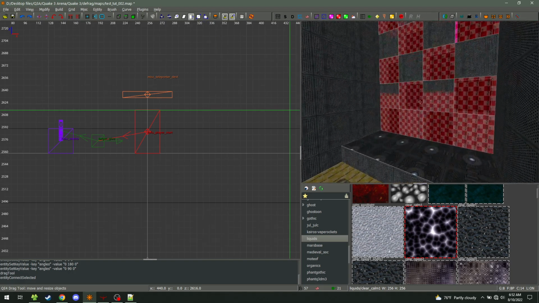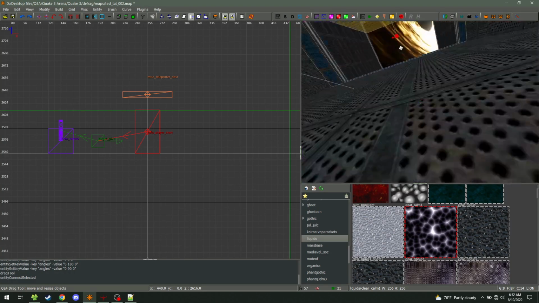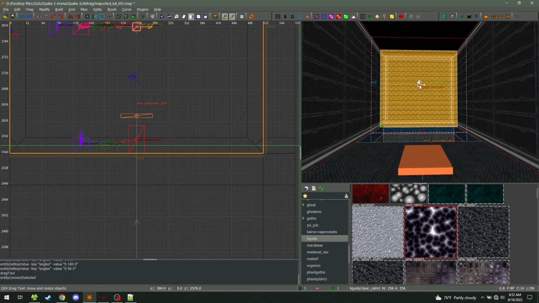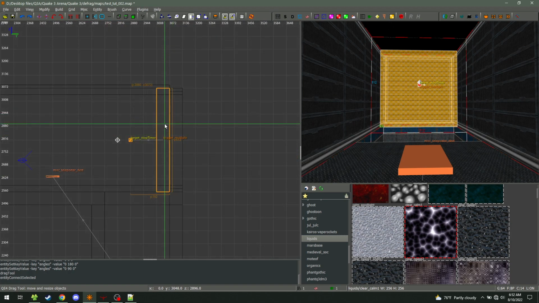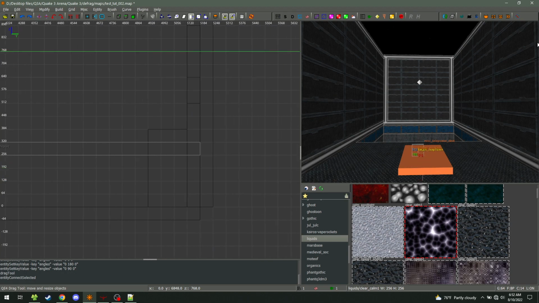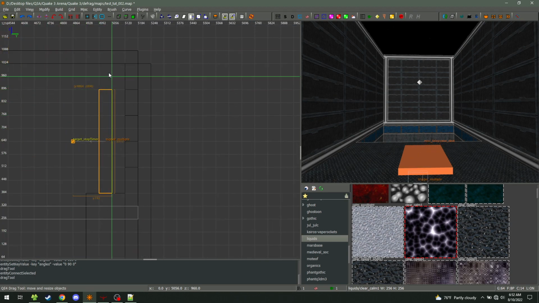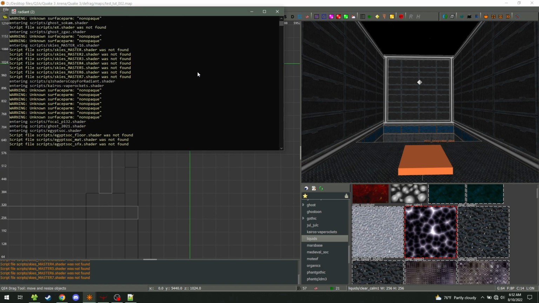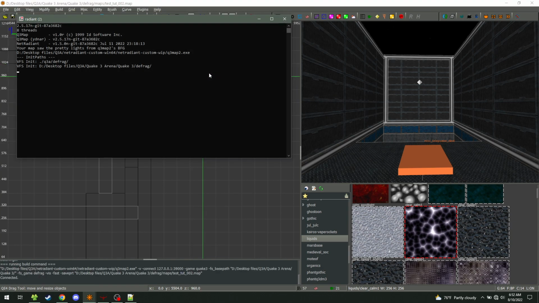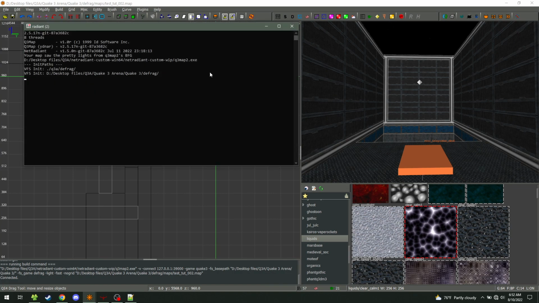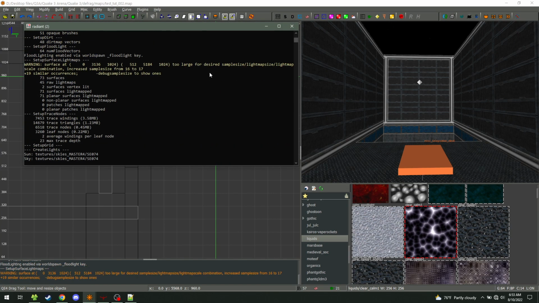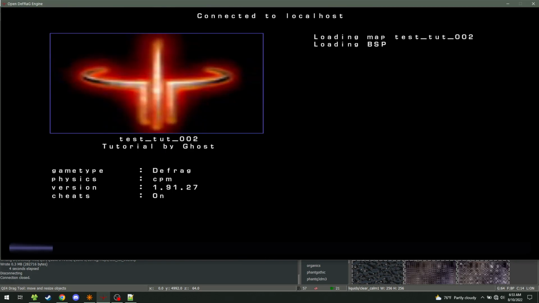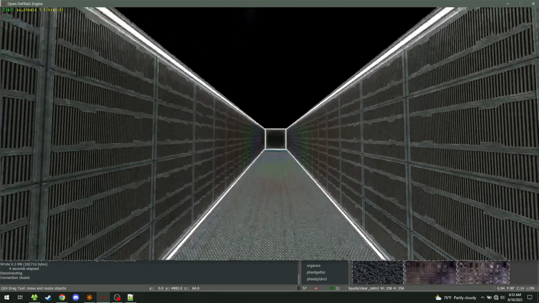Should be enough to clear this, and we're going to move our stop timer. You can recompile. Reload the map.